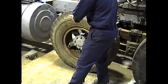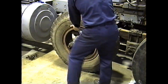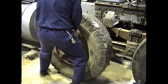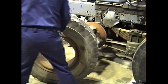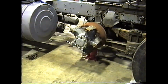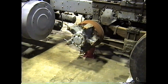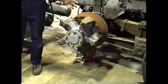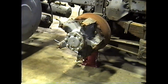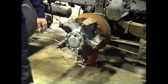Be careful when you're lifting the inner one off because you can get your finger between the studs and the ring. Basically, you should be able to just pull it back and set that one to the side. See, that's basically the removal. What's the last thing on the list for removal? Spec surfaces.